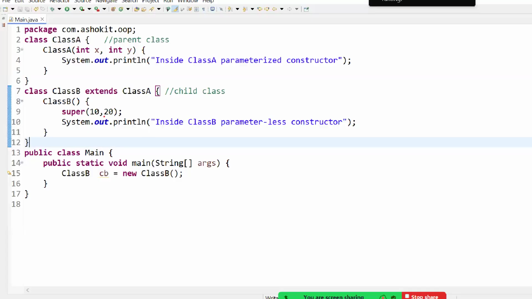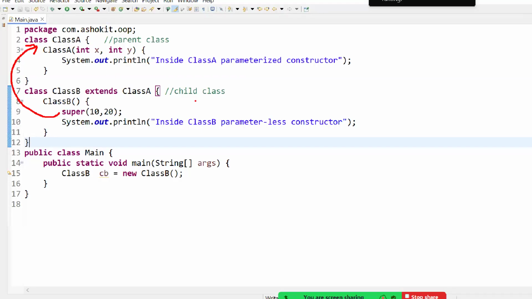Then which constructor will this super call? The parameterized constructor of the parent class, with two parameters. X goes to 10 and y goes to 20. Am I clear with you? Tell me how to remove this error by calling the super method explicitly.